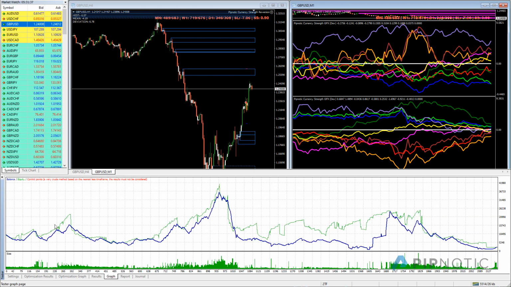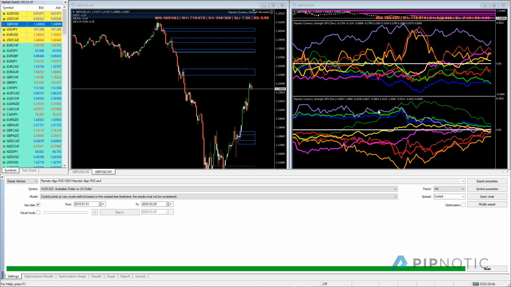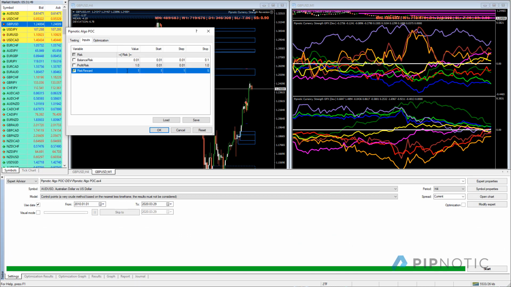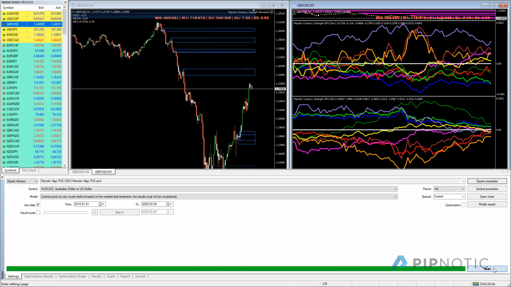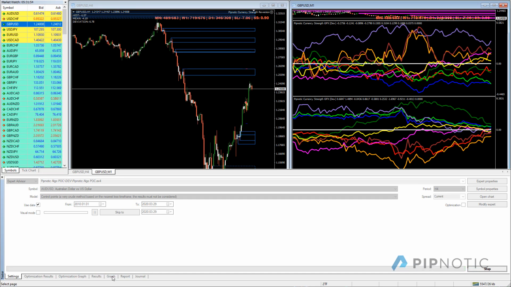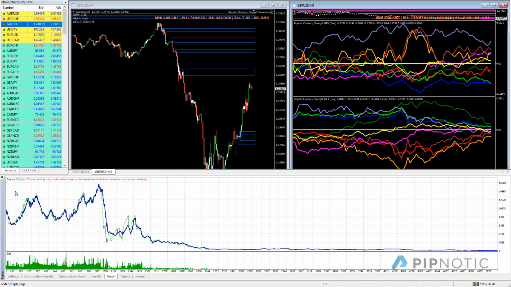You can see here, it's sideways. When we started here, it went up, it went down, it went up, and it went down. But essentially, we're losing money. But in contrast to this, we'll run it and compare the two. In contrast to this, it looks a little bit better. Here we're just hemorrhaging money.